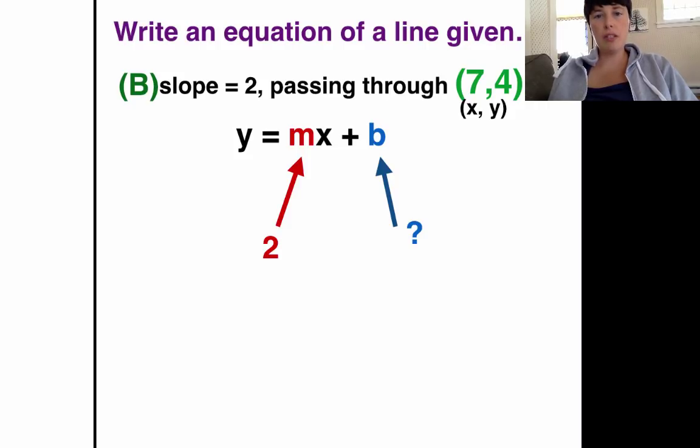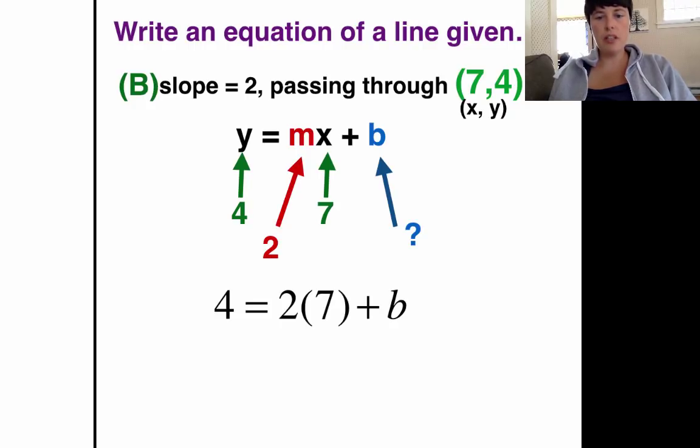So I'm going to take that x equals 7 and that y equals 4 coordinate, and I'm going to replace the x and the y in my equation. So we're going to change y to be equal to 4 and the x equal to 7. We have to make sure we put them in the right order. Then I'm going to rewrite this. I have 4 equals 2 times 7 plus b. I still don't know the b, but now I can easily throw a line down the middle and solve for that b.